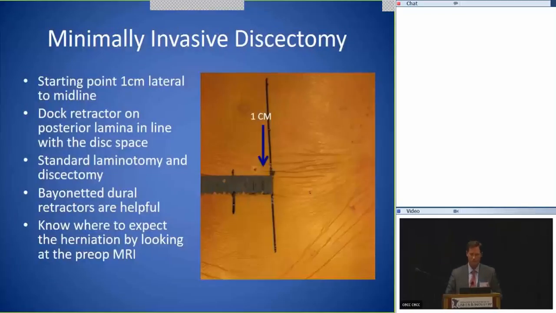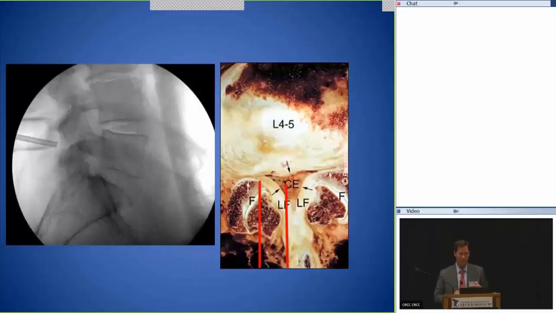So minimally invasive discectomies, we don't need to go through where the skin incision is, but basically we drop a tube down in the back of the spine like you see here, and that tube lines up with the disc space. And then our corridor to do that surgery is right here between the red lines. We're coming right down, we'll take away this bone, take away this ligament, and that gets us down to the nerve that's going to be pinched right there. And that little bulging disc right there, that's what we're going to take out.